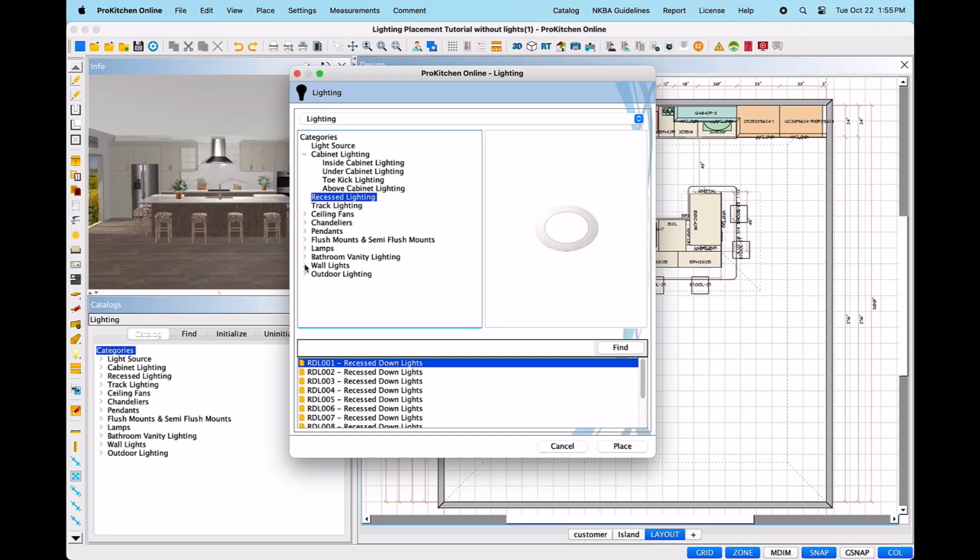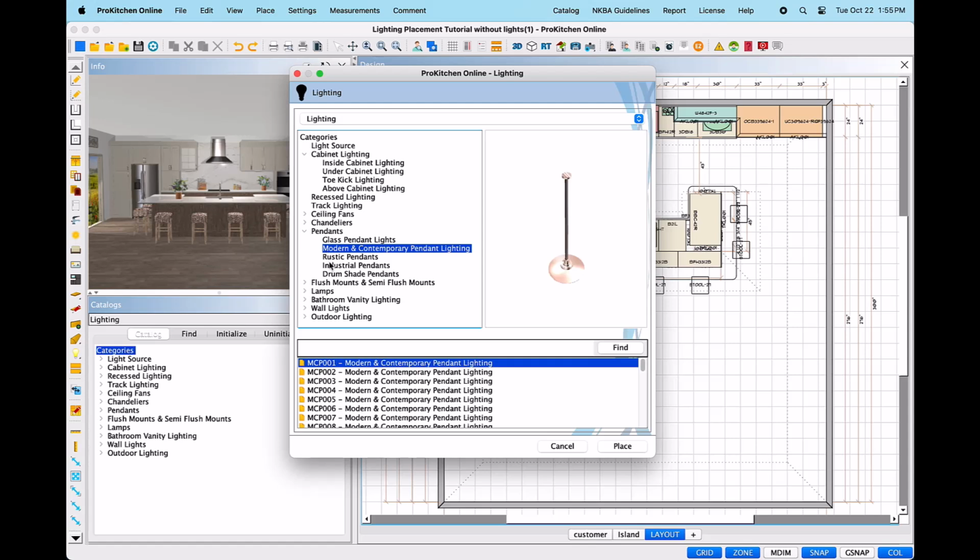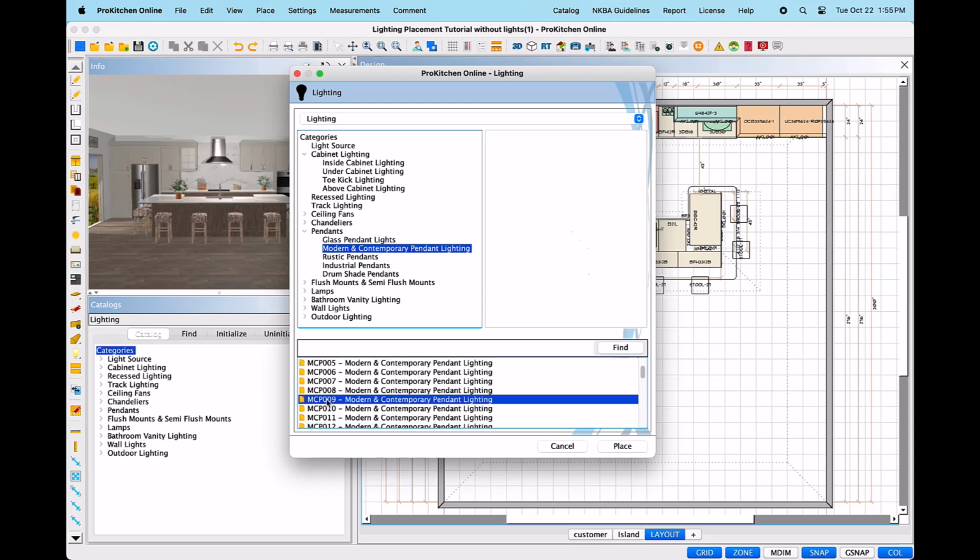To place an item from the dialog box, navigate the catalog tree to locate the desired type of fixture. Open folders until the item's SKUs appear in the bottom panel. To view a fixture before placing, left-click on the item's SKU. A 3D image will appear in the preview panel, in which you may be able to zoom in or out with the roller ball on the mouse, or rotate the item by right-clicking and holding the item, then dragging your mouse. Once you have found your desired fixture, left-click the Place button in the bottom right corner of the dialog box.